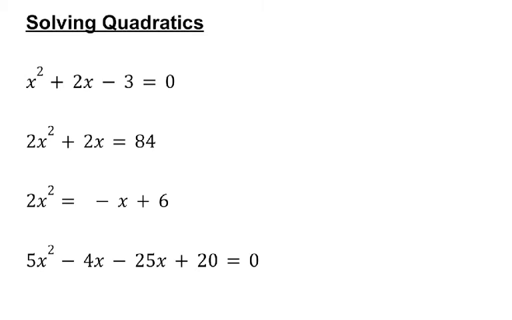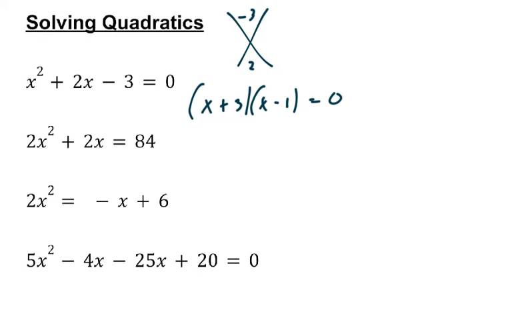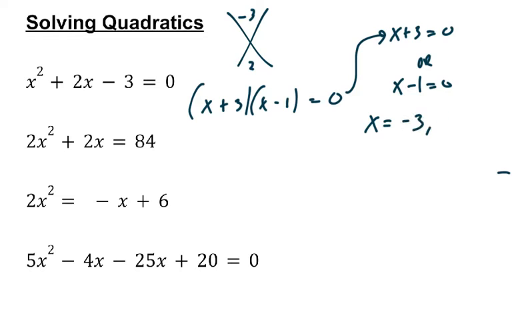So I'm going to factor this out using the diamond method. Two numbers that multiply to negative 3 and add to 2. That becomes x plus 3, x minus 1, and then that equals 0. Notice that we have both of these things being multiplied together. So the long way is we set both of these values equal to 0, and then we solve for x. And at the end, we get that our answer is going to be negative 3 or positive 1.